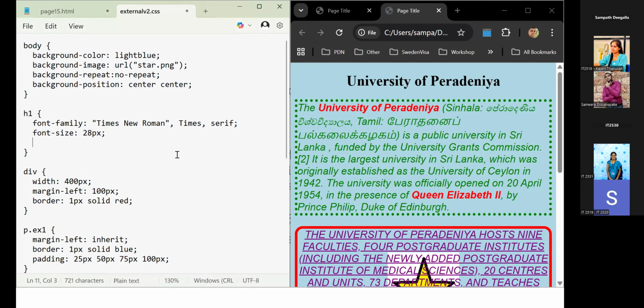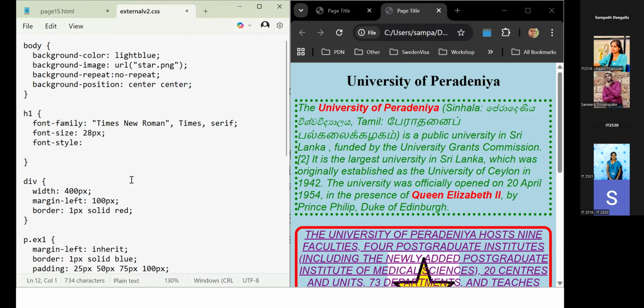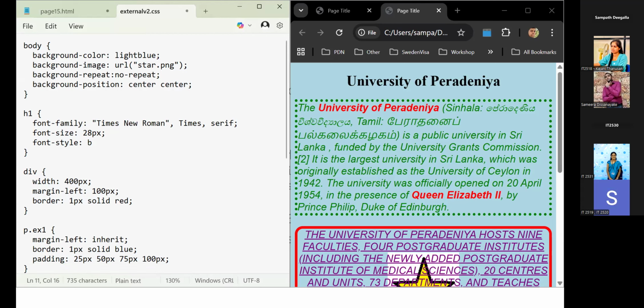And then font style. So maybe I can put, okay, oblique.